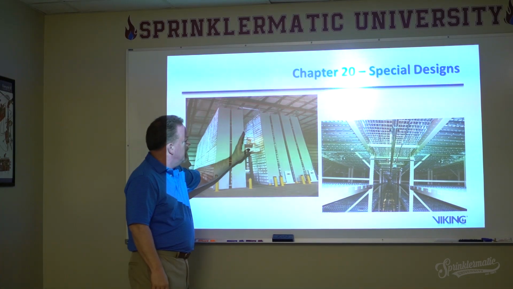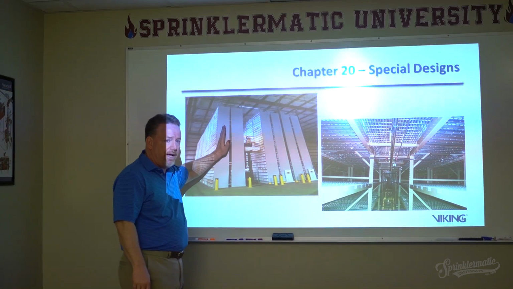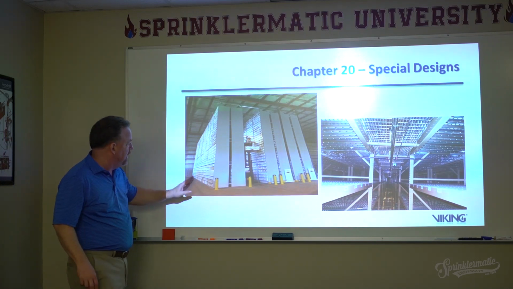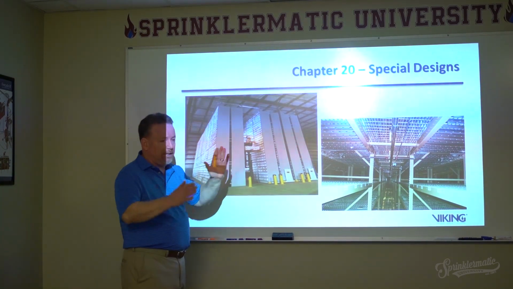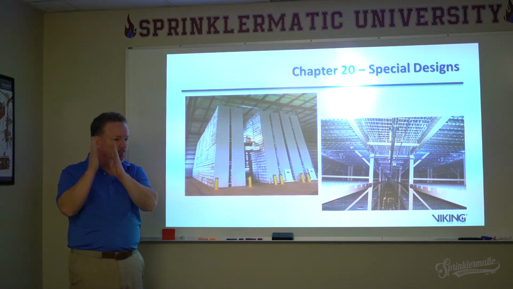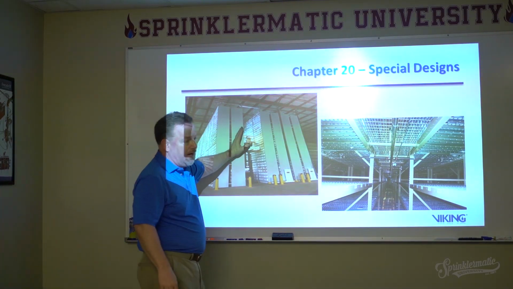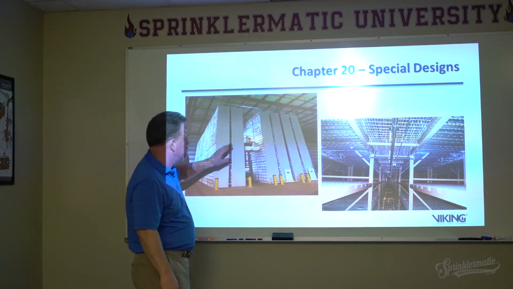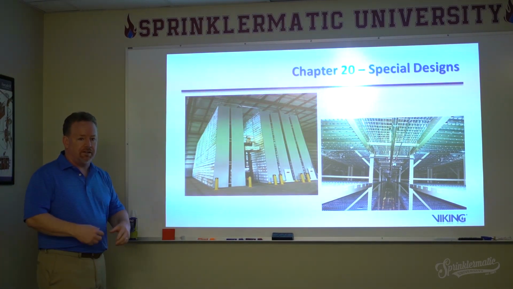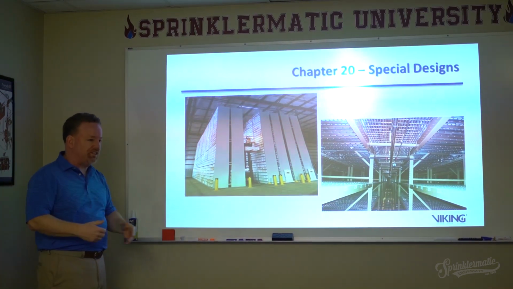In this case, we have a very tall, like a 50-foot high compact record storage facility. This is a federal government facility, but it is basically like those compact shelf storage units that move in the doctor's office or the lawyer's office. These are the same thing. It's archive storage. So there's a special design. In NFPA 13, nowhere else in the document can you find this particular arrangement. You have to go to Chapter 20 for the specific design.